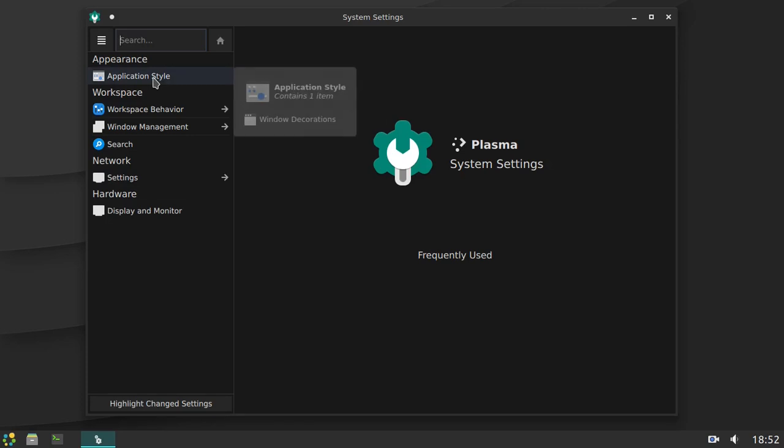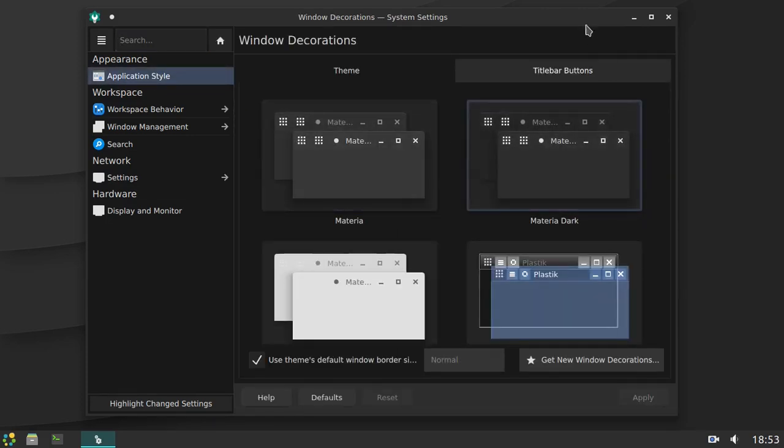You get application style, and what this does, that's what sets your title bar up here on the top of your windows. I ship it with Materia Dark as the default title bar, and there's not many. All you get are these four. I believe you can actually use this Get New Window. Let's just click it and see what happens.